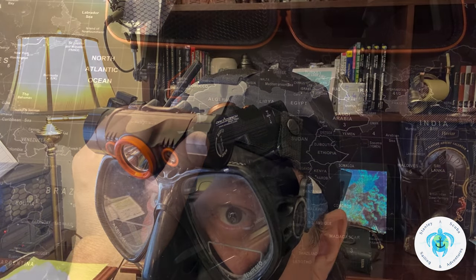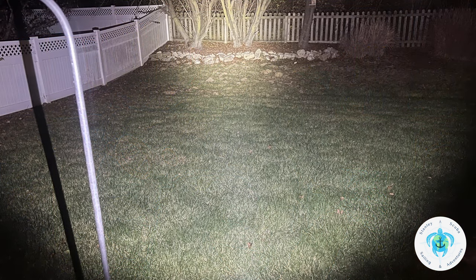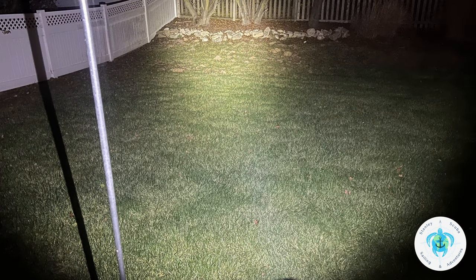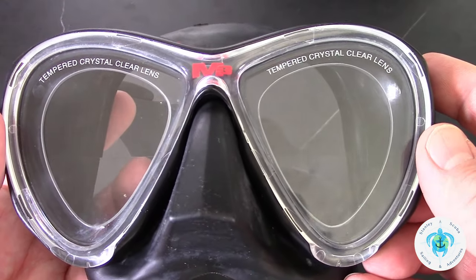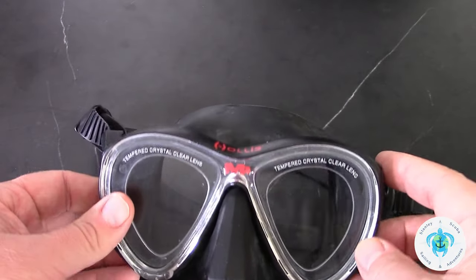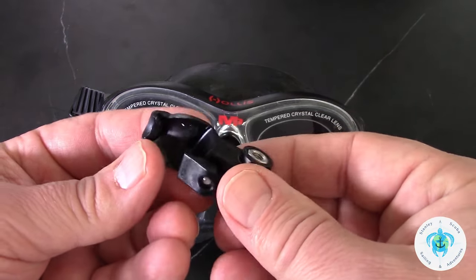Here's a quick look at what it looks like on my head with the headband mount and the mask. Here I am in the backyard — this is the bright setting, this is the dimmer white light, and here's the red light. The light is incredibly bright; I'm really surprised they make these so compact but with so much light.